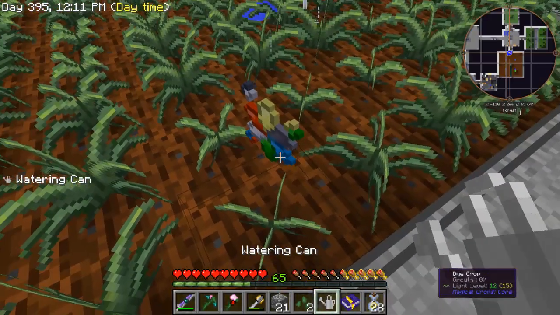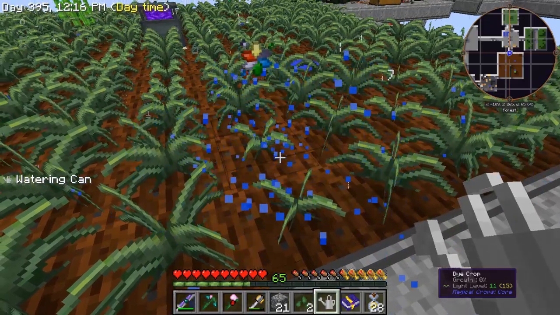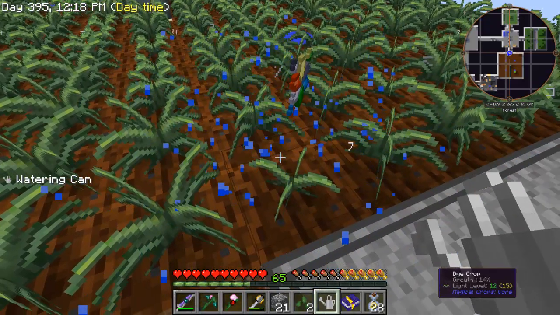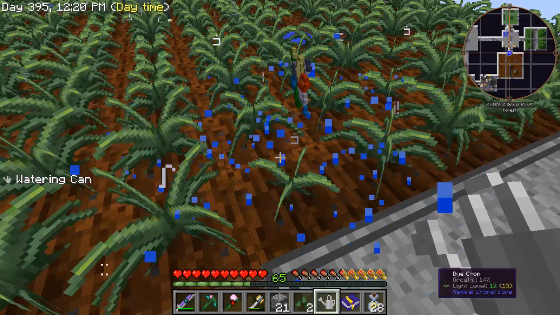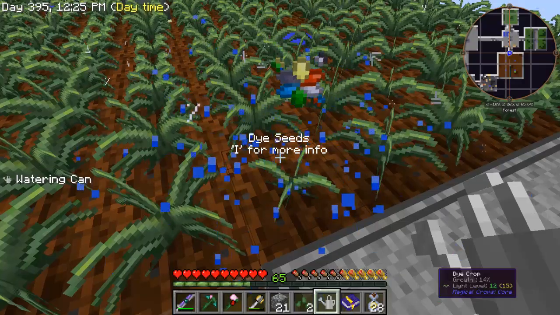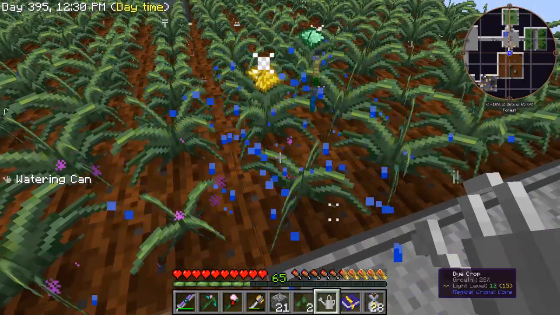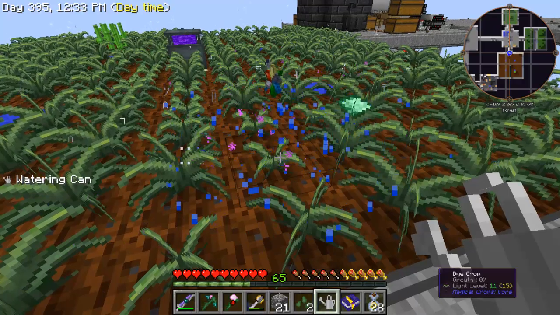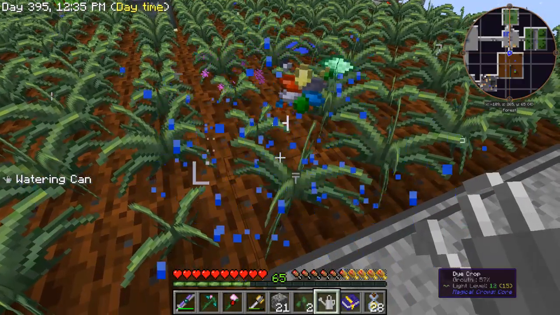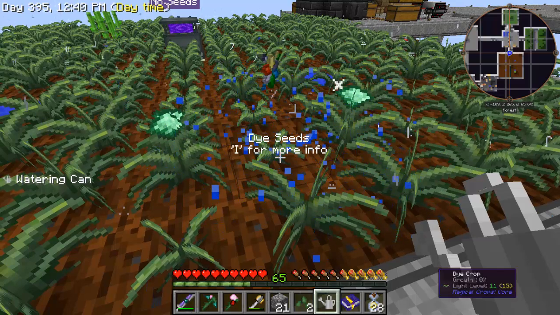So between the pulsar below and the watering can, it should go really quick. And I like the graphics in this new version. Before you used to have to hover over it and look in the right hand corner and it says dye crop. Now it actually shows you what the crop is on top of it. I kind of like that. That's really cool. Alright, we need 8 of these things. We just had 1 grow. We need 8 altogether. Once I get all 8 of these, we'll come back and go to the next step. See you in a second.